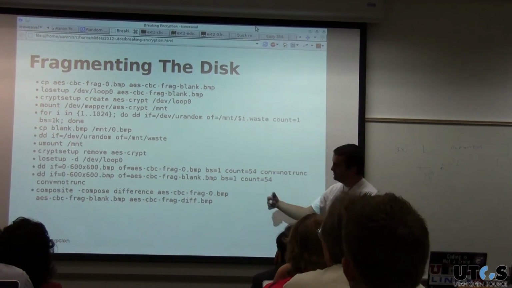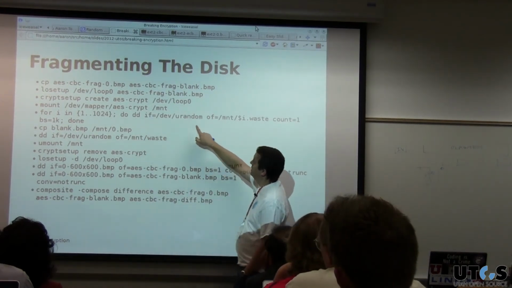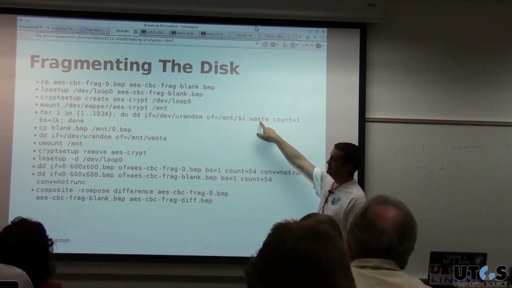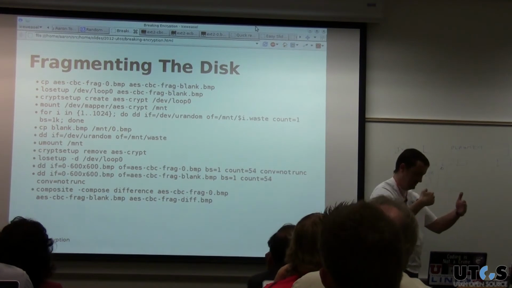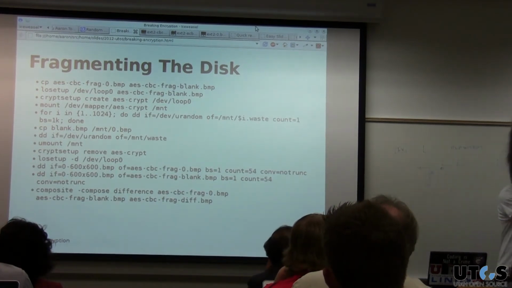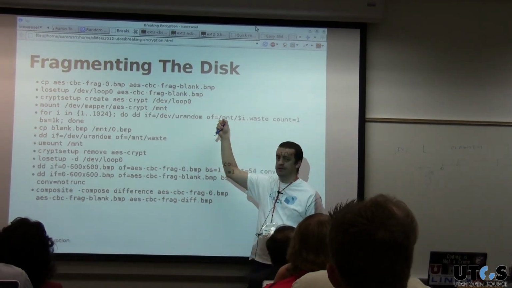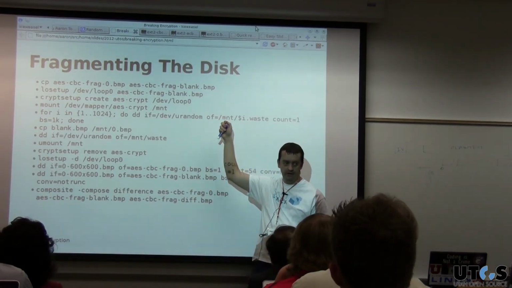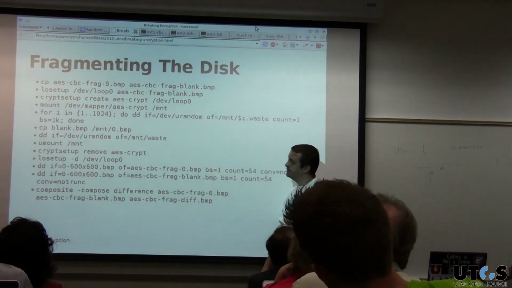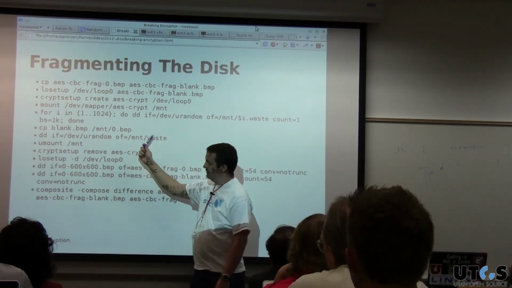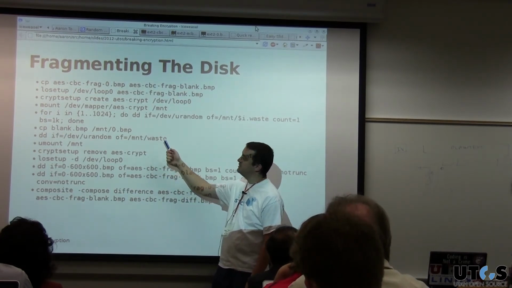Day 2, do the same thing. Now, on day 2, I'm not going to remove my .waste files. I figure, knowing that the snapshot attack removes similar data from image to image, why don't I rewrite these fragmented files with random data? So they're different the next go around. Okay? Make my modifications. Again, fill up any remaining space.